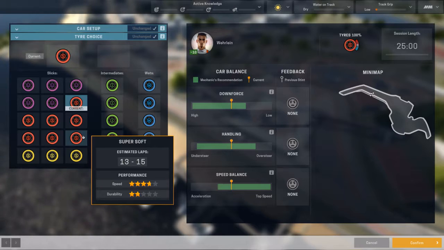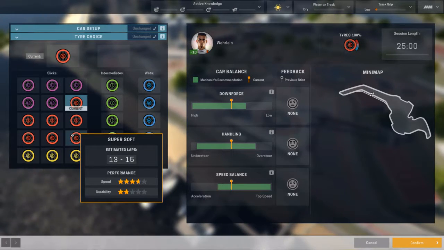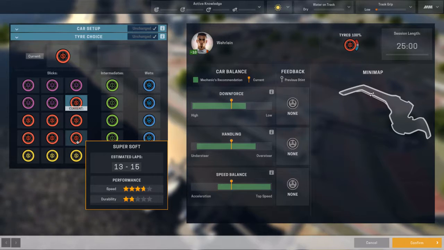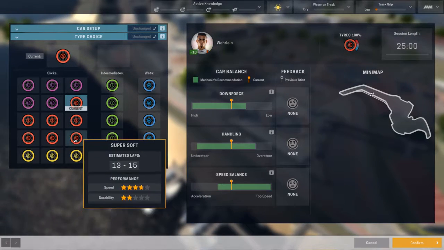Pretty sure you know what I was thinking. Do the same strategy except on supers, because Pascal technically has the better tire wear. Unfortunately, it doesn't look like he can do that. I do have another idea, though.